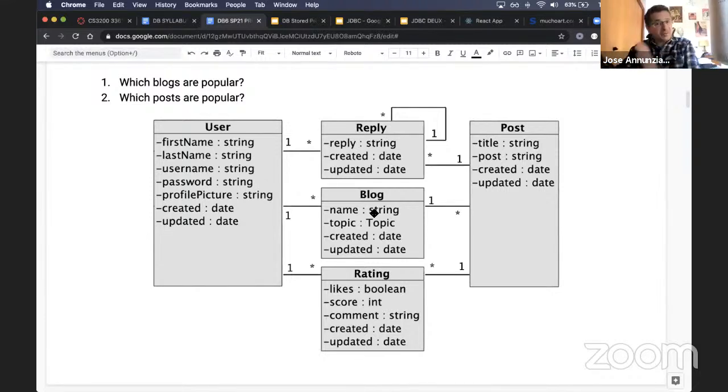We know if a post is liked, but not a blog. Okay, so we realize that to calculate whether a blog is popular, we first have to identify which posts for that blog are popular, right? So we have to kind of roll up the likes for all the posts. And once we've rolled it up for a post, group those likes, average them out by post, we then need to average those out across all the blogs, right?